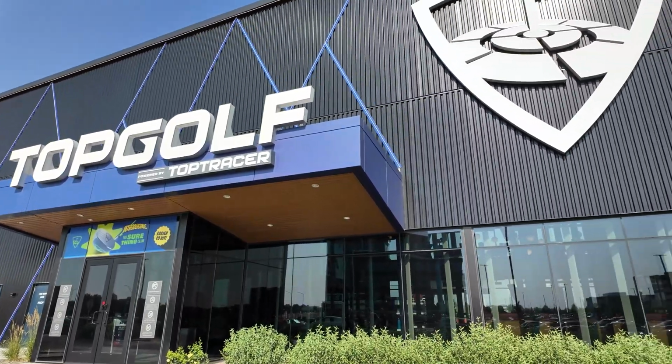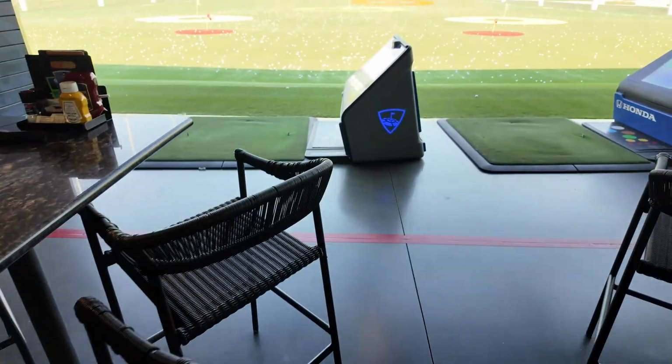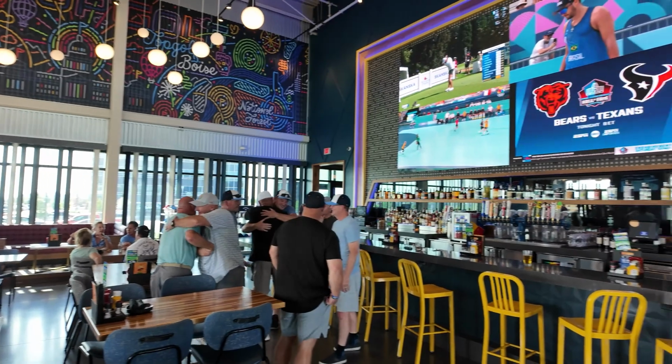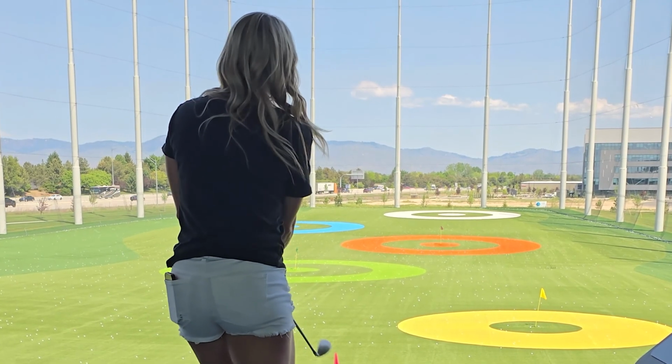If you haven't checked out Topgolf, it's pretty sweet as well. The concept of this place is not really designed for serious golfers, but just for anyone looking to have a good time. Climate-controlled bays, so you can play all year long, and the balls even track their own scores, and that allows you to play all kinds of cool games that add an extra element of fun to it. You can also order food right up to your bay, so it's great for a group of people just to hang out, eat some good food, and smack a few golf balls around.